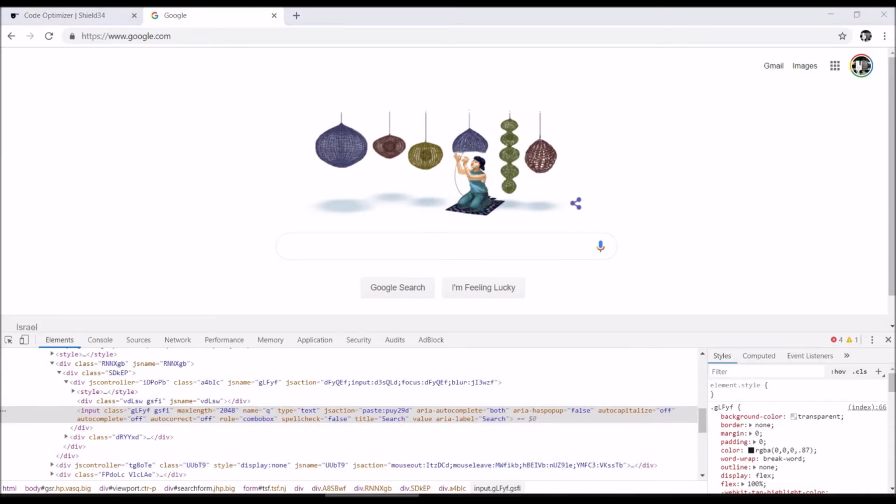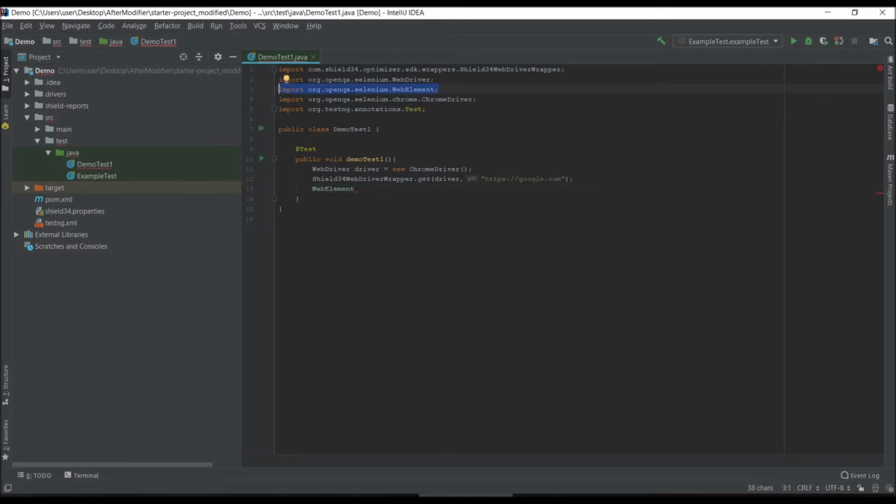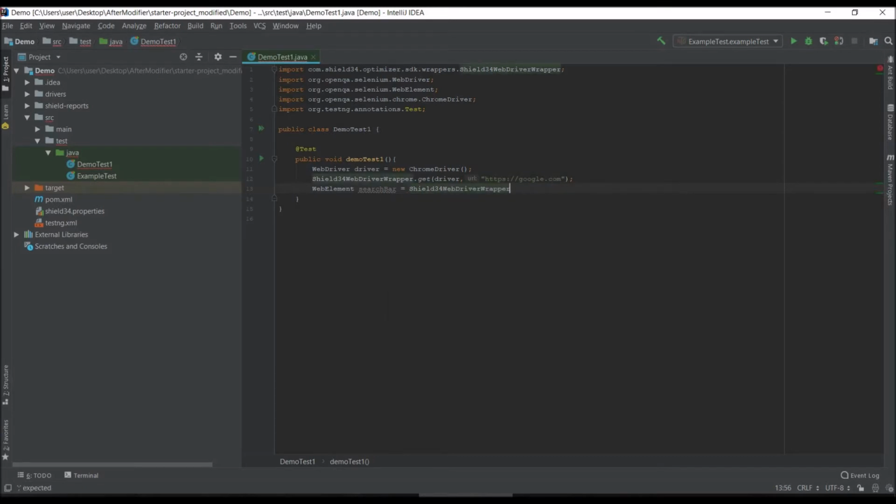So let's go back to our code. Okay, so now we want to create a new web element. As you can see, an import was added. Let's call it search bar equals, and now we're going to be using the Shield34 WebDriver wrapper again, because we want to do a find element using the locator that we have picked.